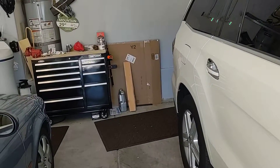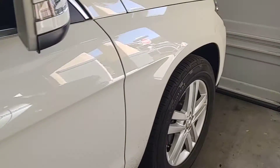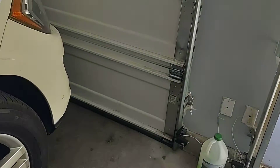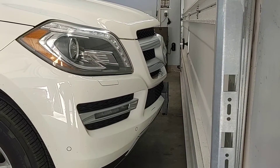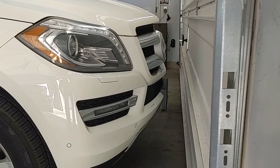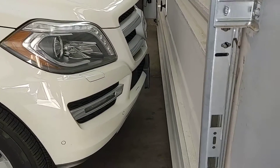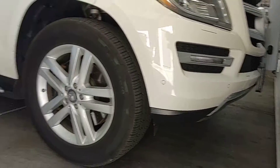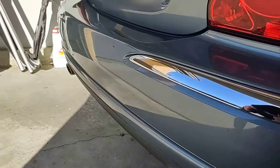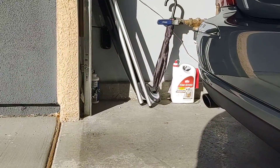It can be any car — it doesn't have to be these two cars, pretty much any car. I set the sender and receiver; you can see the other guy, the little black module on the wall back there. That pretty much catches the bumper height of both the SUV and the rear bumper of this small sedan as well. The other receiver is tucked in the corner.